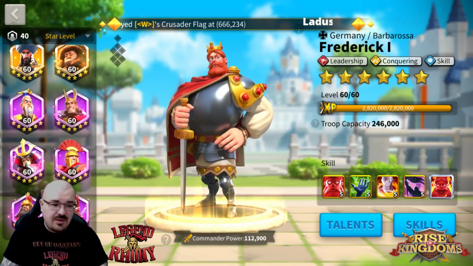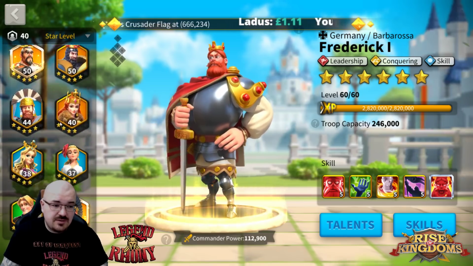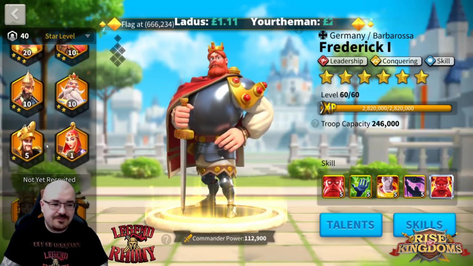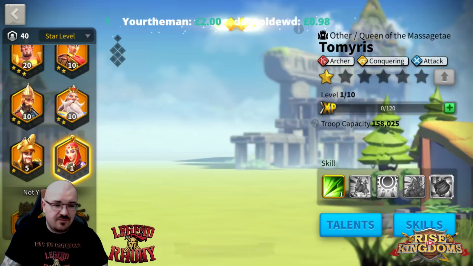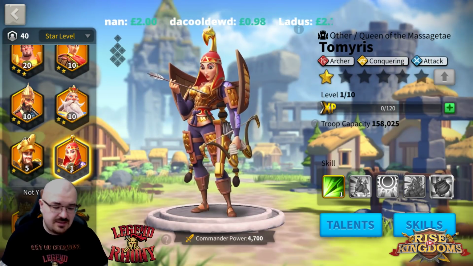So there's plenty of options for archers right now that you can use on the battlefield, but again, Edward is pretty much made for rallies, and with Tomiris as a second in command.